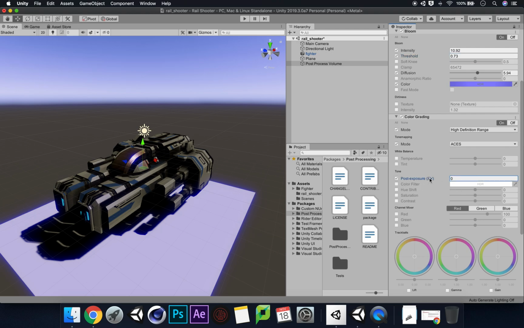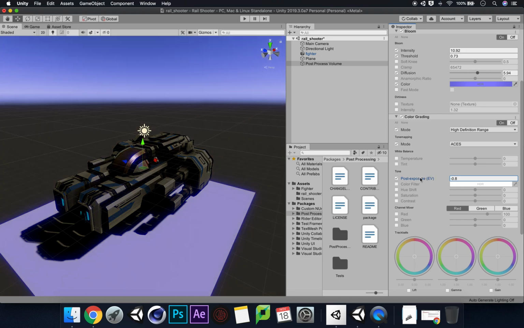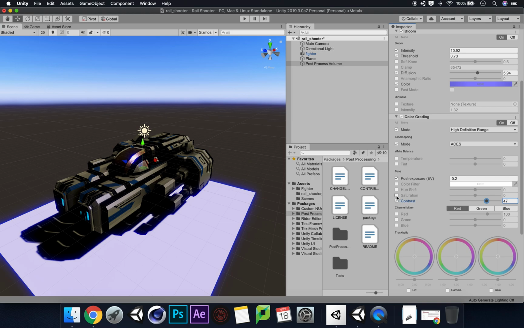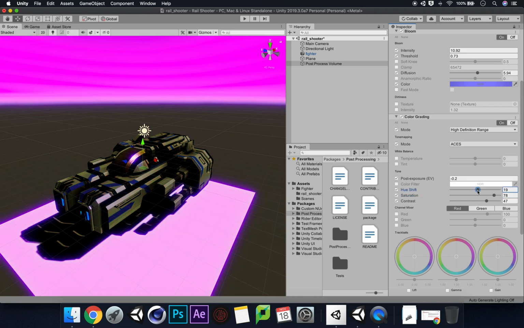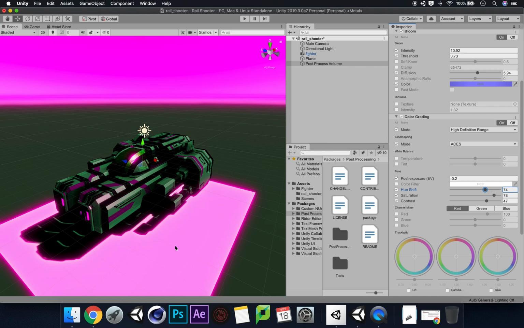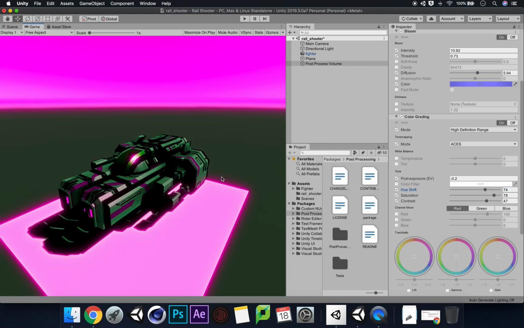Let's have a look at this. So again, it's going to be really you play around with this and kind of figure out what you want this kind of game to look like at the end of the day. And this is kind of looking quite nice actually. Whoa, that's kind of cool. But I think that hue shift, as you see, you can go absolutely crazy with this. So I quite like that, that's looking cool. And is that coming through in our game? Awesome. So as you can see, I'm having a play, and you can change loads of different things in your post-processing stack. And that is essentially it.